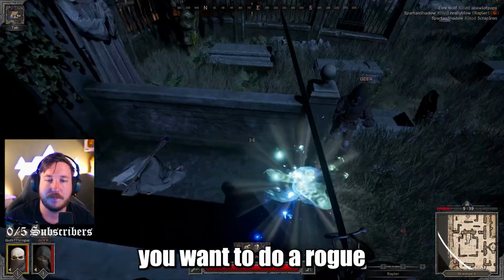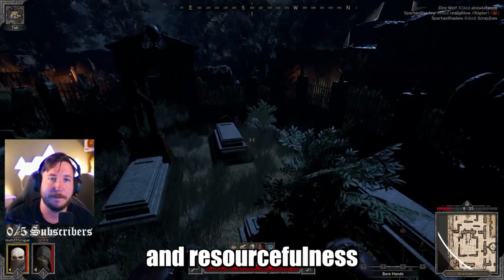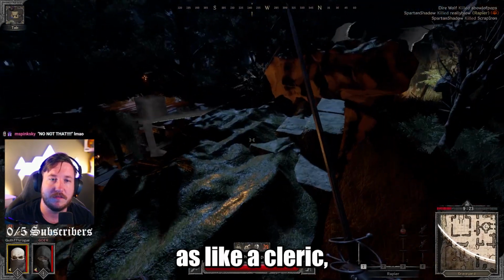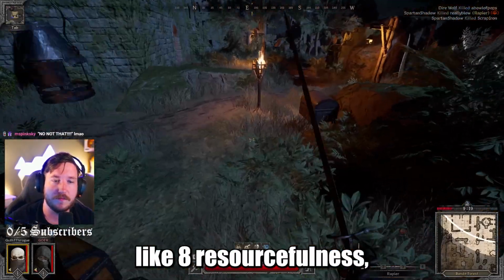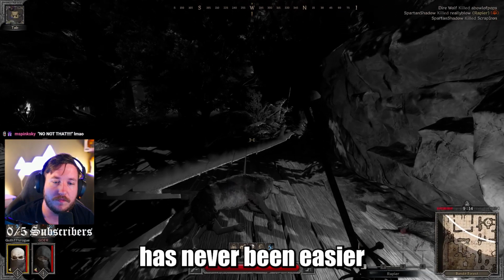The reason you want to do a rogue or a ranger when mining is they have the highest resourcefulness, and resourcefulness is what dictates the speed at which you mine. That's why if you've ever mined as like a cleric, it just feels god awful, because I think they have base like 8 resourcefulness, which is just outrageous. Golden gear really has never been easier to obtain.